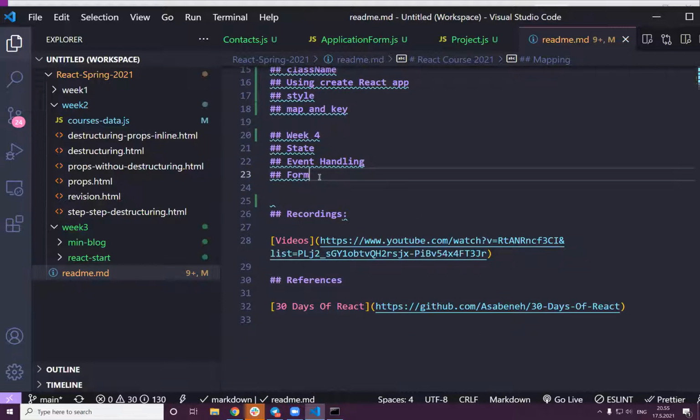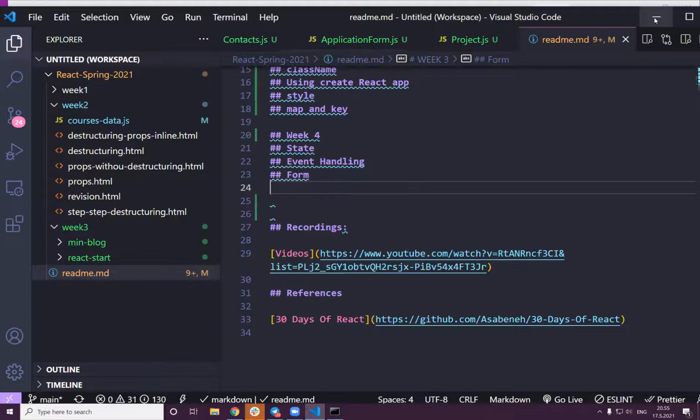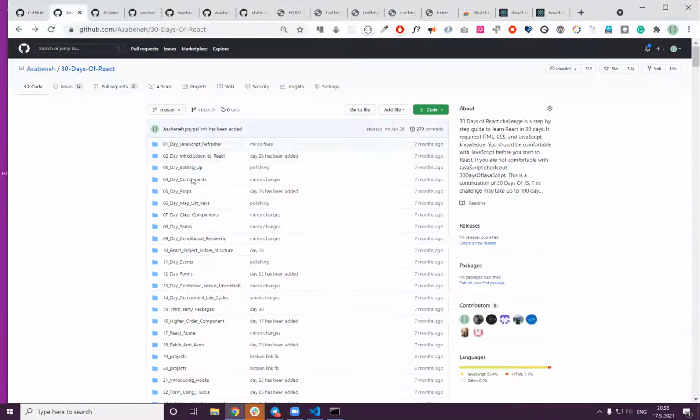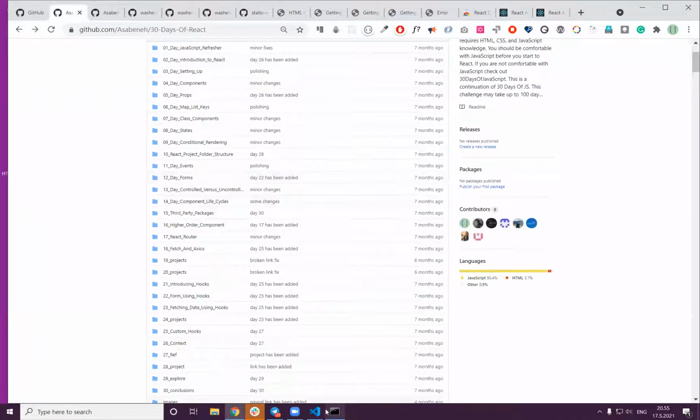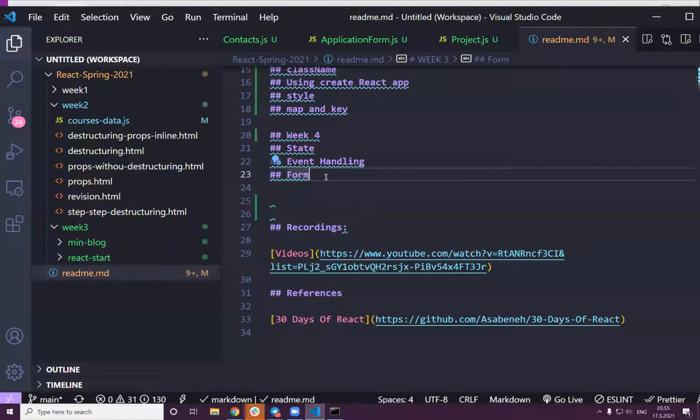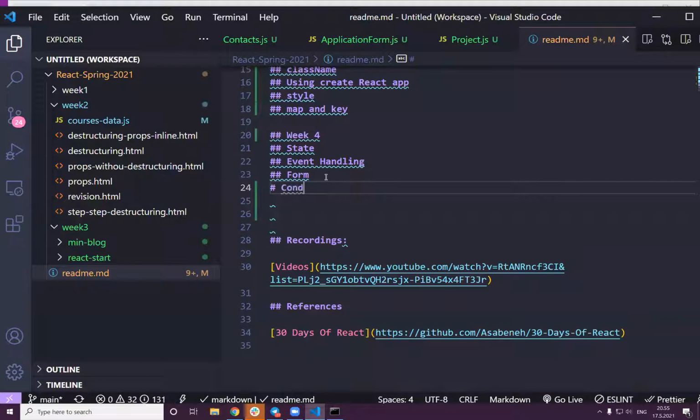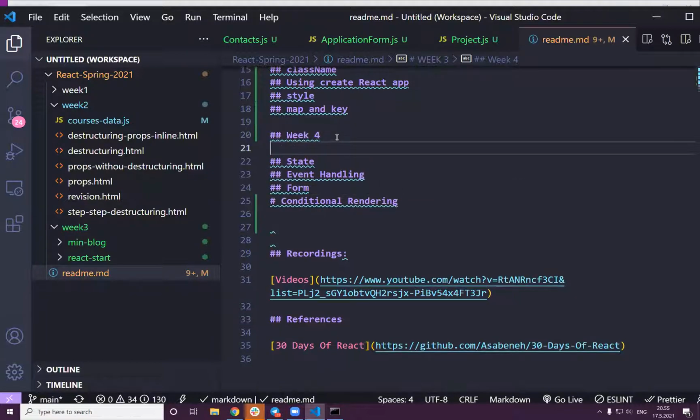State, event handling, and maybe we can also check 30 days of, yes, we can cover also conditional rendering. Of course, this is going to be based on that.